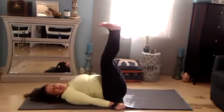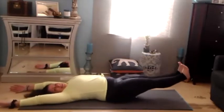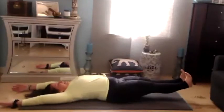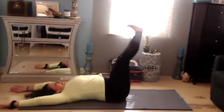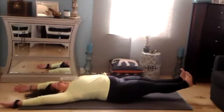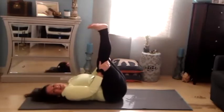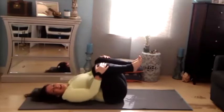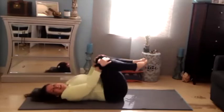And if you really want a challenge, arms can rise up over the head as you take the legs down for those breaths. This is a little bit harder to keep that lower back on the floor, but work with it. Just try not to tighten up anything in the process. All right, I think we took an extra one there. That's all good.